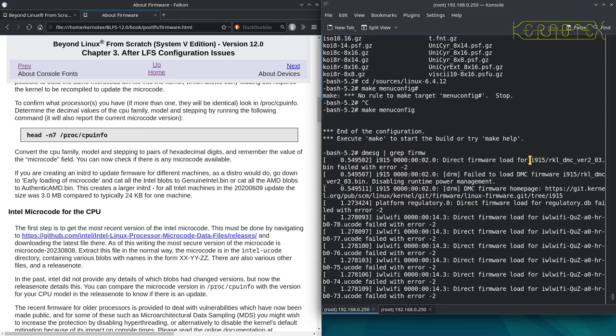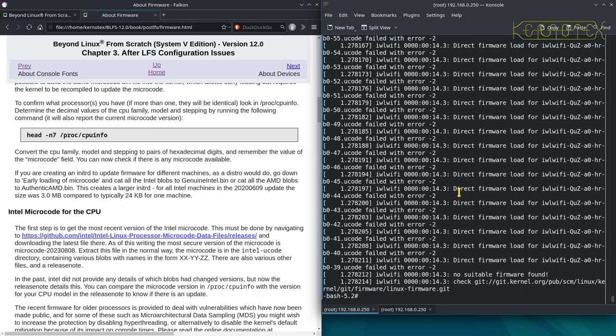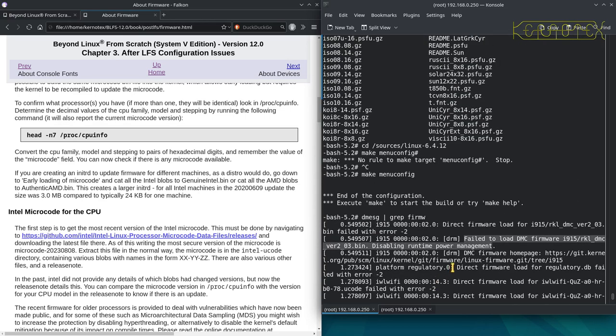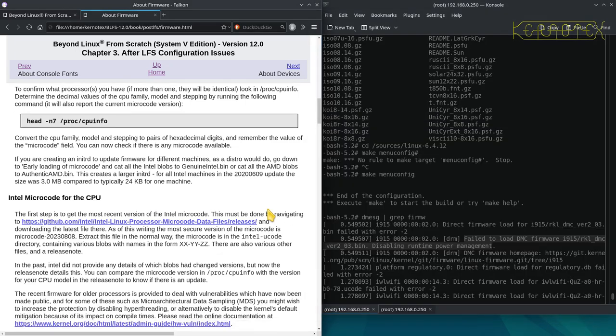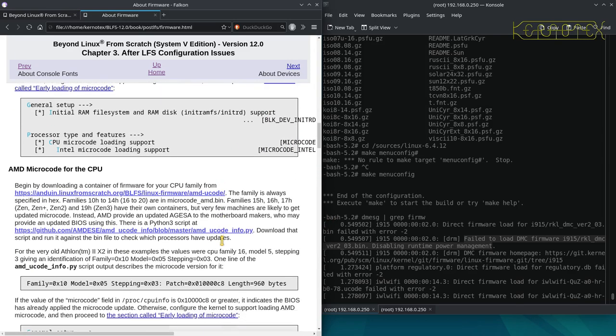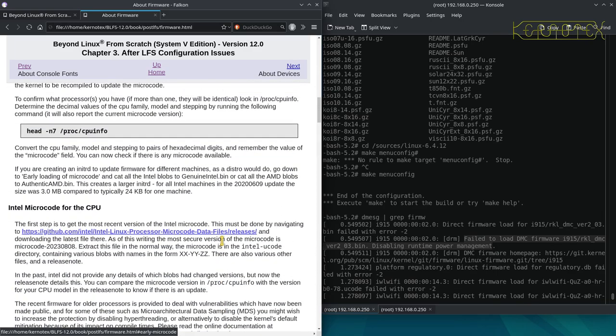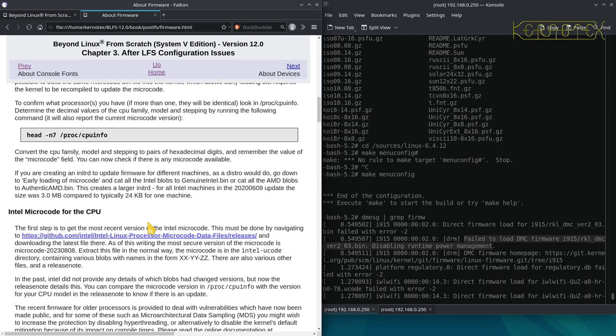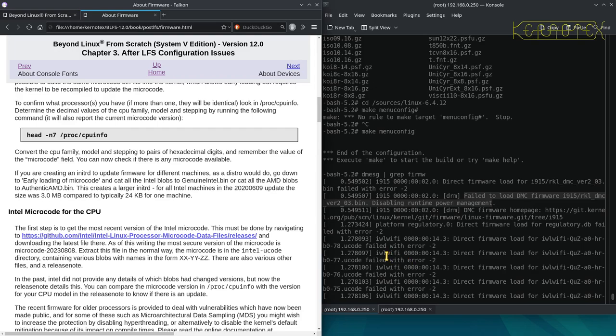But something like that's to do with the video. I'm not sure if that is why I'm getting pauses. But there's information here about how to download the firmware and how to install it to get rid of these messages. But I won't be going through that. Like I say, it's not really essential as such. It's more a thing as if you need to get it going for any particular reason. You know, if the Wi-Fi is not working without the firmware, then you might need to get it going.